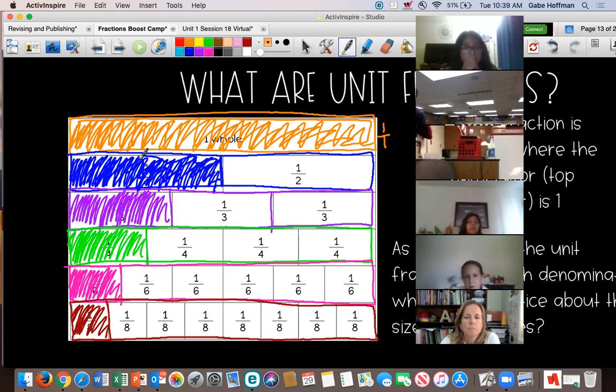The piece gets smaller because I have to share it with 1 other person. If then Miss Fleischer comes in the classroom and we share that chocolate bar 3 different ways, the piece gets smaller again, right? Because now it's 3 people sharing the same whole size candy bar. So all those wholes are the same size, but as we cut more pieces, the pieces get smaller.